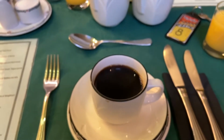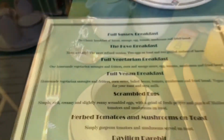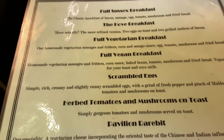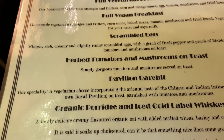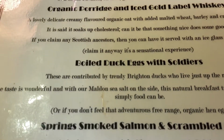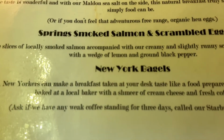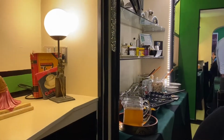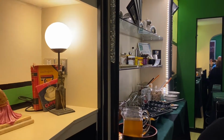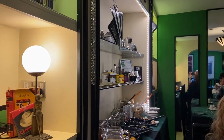They also did a very nice breakfast indeed, with 1920s music playing and again following the quirky 1920s feel. I opted for the full English breakfast on this menu, but as you can see it's pretty extensive and you can have lots and lots there. Yeah, the Paskins Town House and the Hand in Hand pub around the corner, both very highly recommended indeed.